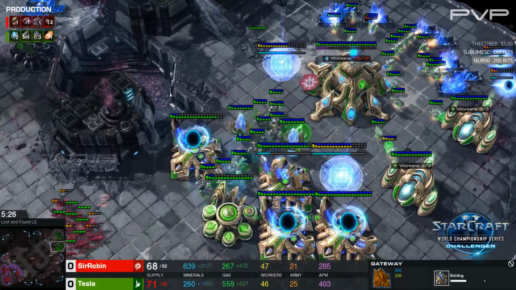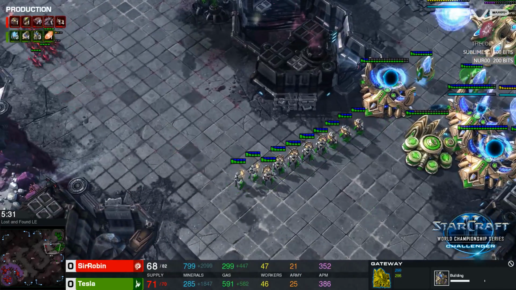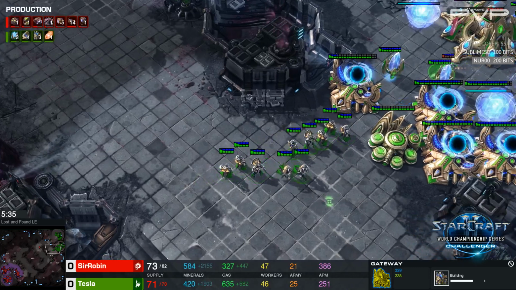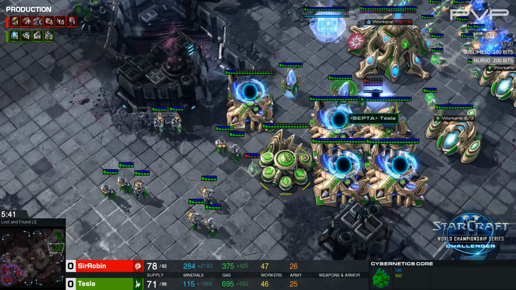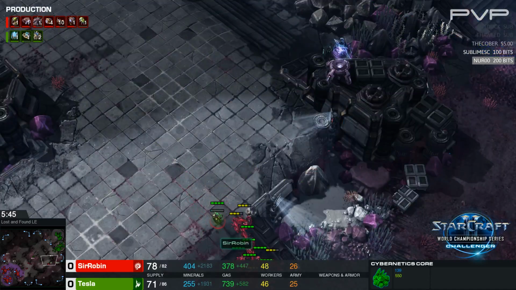He loves adding on sentries and doing a massive push with them. So I wouldn't be surprised to see him just warp in a bunch of sentries and then move out with these adepts. That wouldn't surprise me at all. But we're going to find out together here. Wow, this shield battery is just in range to heal whatever ends up blocking that. So that's not too bad.